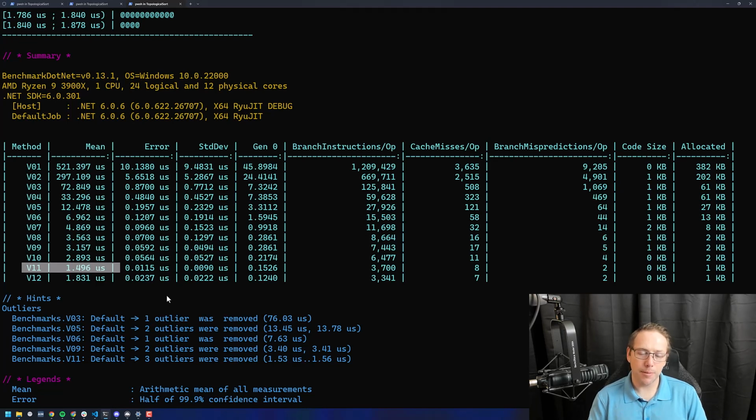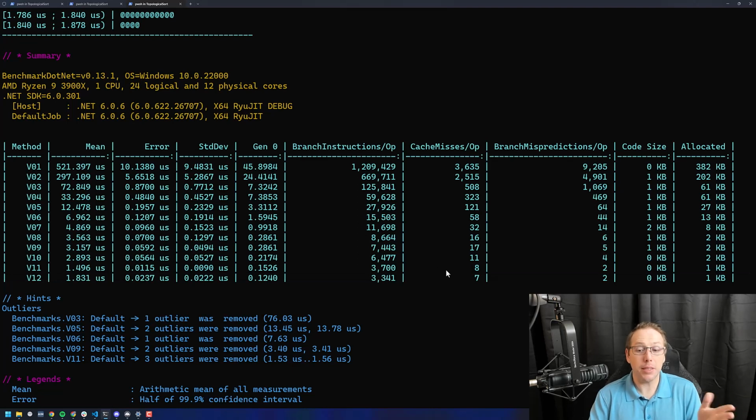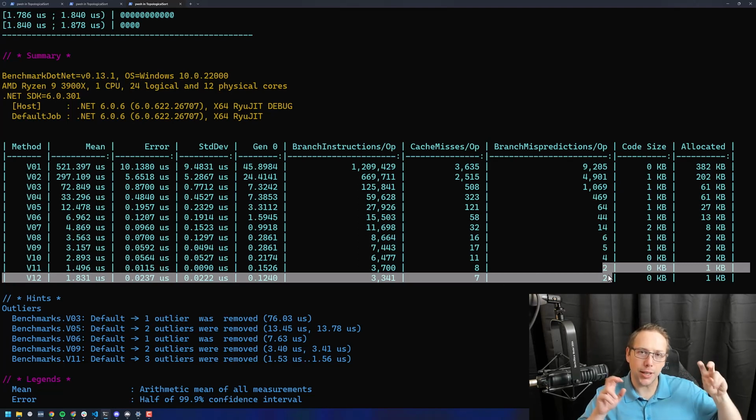This is bizarre. Well, the answer is right in front of us. So first thing is, okay, number of branches between them. The branchless version has fewer branches than the underlying code. Okay, that makes sense. Similar number of cache misses. Branch mispredictions are the same. So our branchless version has the same number of mispredictions as the branching version of our code.